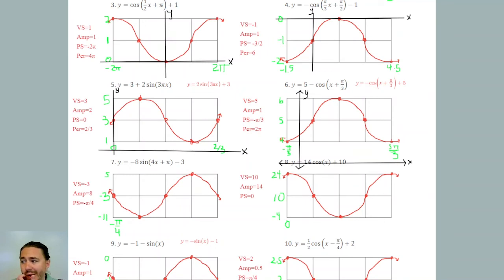Now one way to figure out more precisely where that's going to be is to work your way in half. Instead of adding 2 pi, just add a single pi, which would put you right here at 2 pi over 3. You don't need to include this, but if you're just trying to figure out where that axis is supposed to go, halfway between negative pi over 3 and 2 pi over 3, if I were to average these, is pi over 6. And so then you can say, okay, it's going to be in between those. So you can figure it out that way. Just do your best to estimate where that's supposed to go.